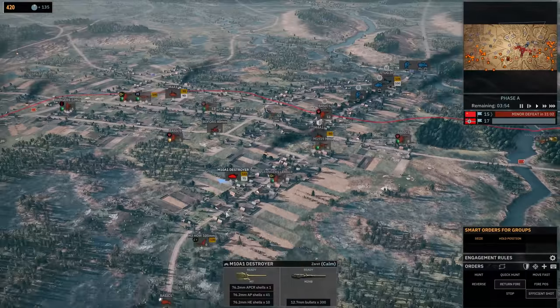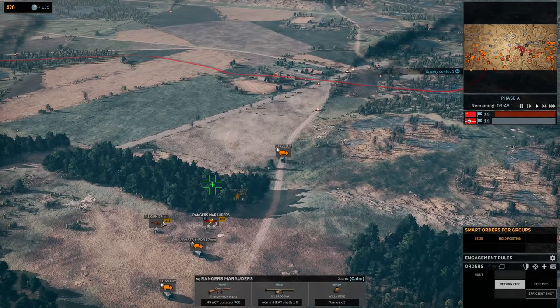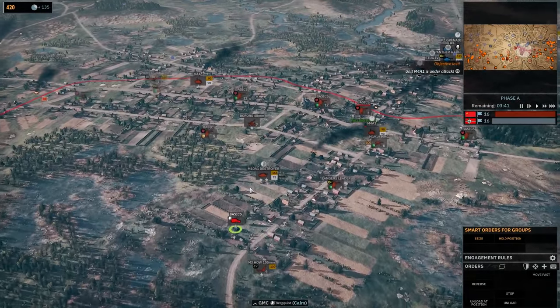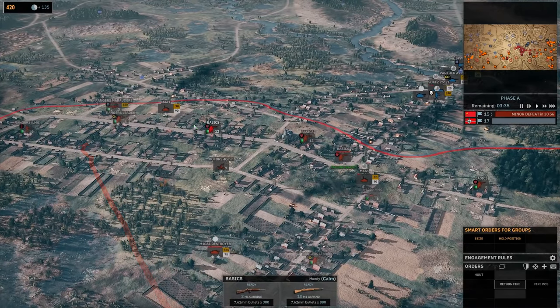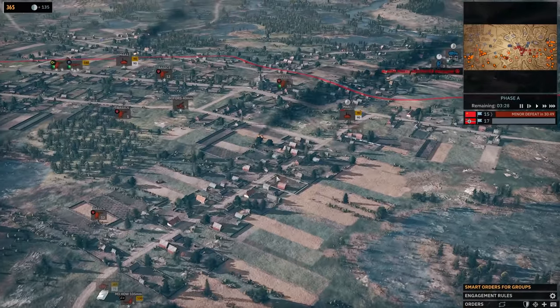Now, we need to figure out how to... okay. We're doing lots of things at the same time here. Let's put these things on fire, return fire for now. Okay, our Wolverine's taking lots of fire there. That's not good. We gotta move it up. These basics are going to move up forward, move up there. Okay, we lost our Wolverine. That was kind of to be expected just based on the fact of how I was using it.